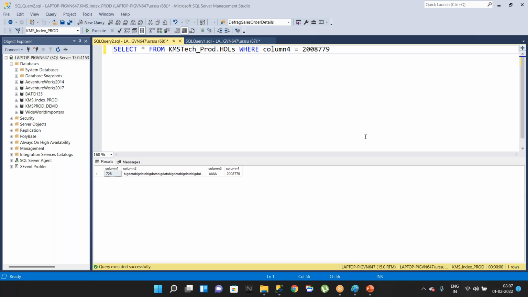Page header size is 96 bytes, page footer size is 2 bytes, and around 8,000 bytes are your data rows. The page header maintains the slots, next page, previous page, object ID, page ID, and so on. The page footer maintains the row offset.